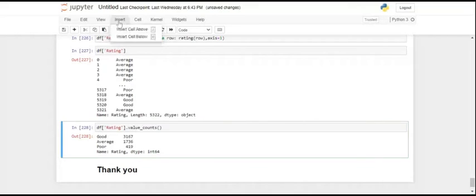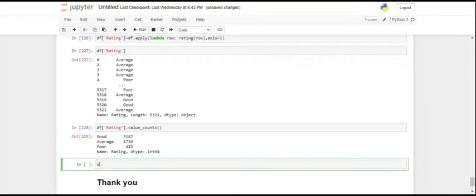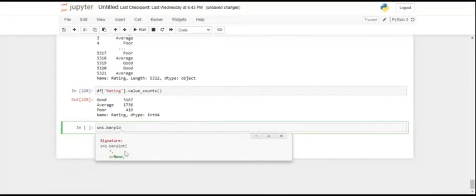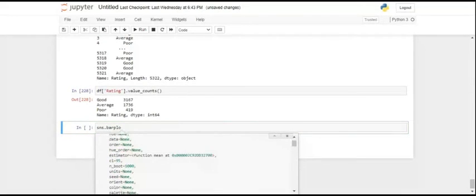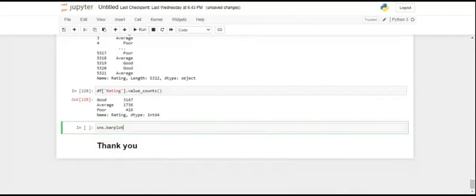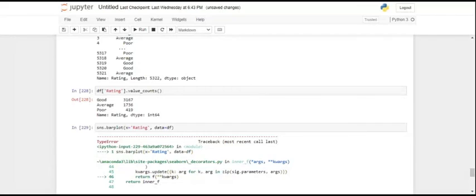So if you want to check the sns dot barplot, if you press shift and tab, you can easily get all the details over here. So if you go on sns dot barplot and x is equal to rating and data is equal to df, let's see what we are getting.